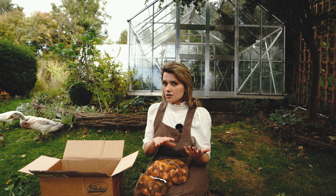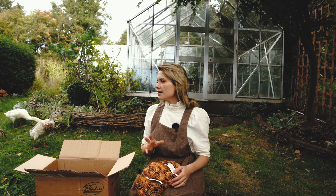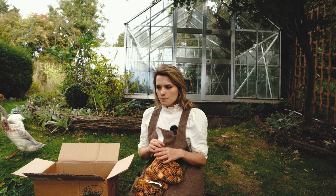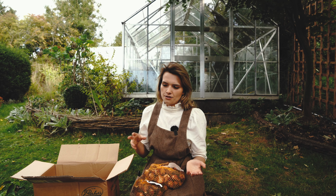They do like to be baked in the summer, so if you have damp soil, that will again mean the bulbs might rot and they won't return. So plant them somewhere where they're going to be nice and dry in the summer. That will give you another chance at them returning. But we've had tulips in the ground for 3 years that come back every single year without a problem, and the only time they don't is when I accidentally dig them up with a spade, so that's why we top them up.